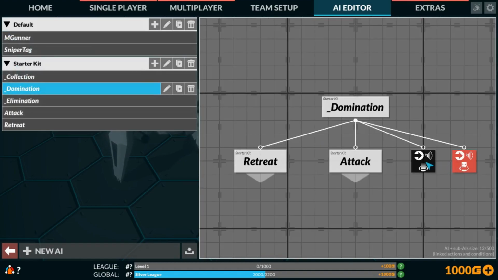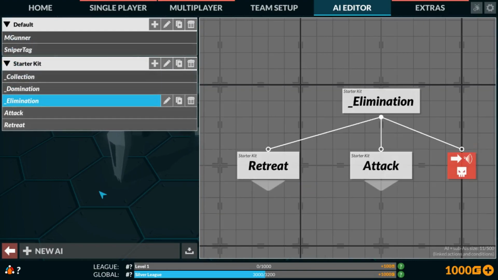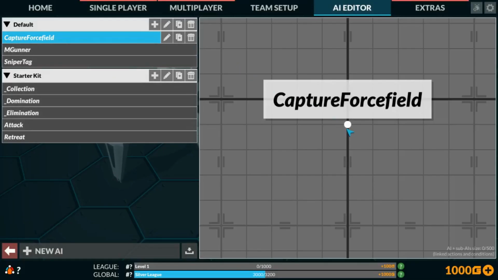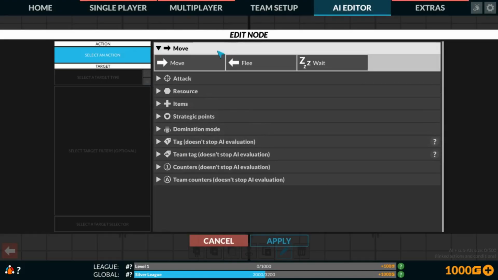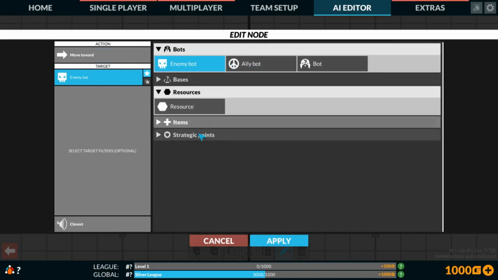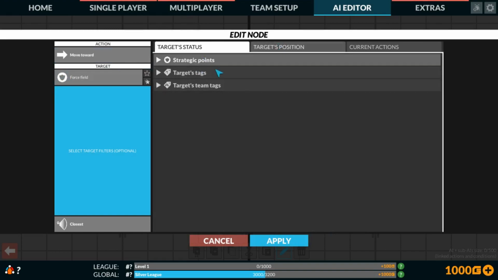Domination here. This will capture closest neutral base. Collection here, if myself carrying resource. Okay, so I do need to make a little AI here. So I'm going to make a little AI, capture force field. This will be an AI for that. What this AI is going to do is try and move towards capturing the force field. So move towards a resource strategic point. So move towards a force field. Target's status.